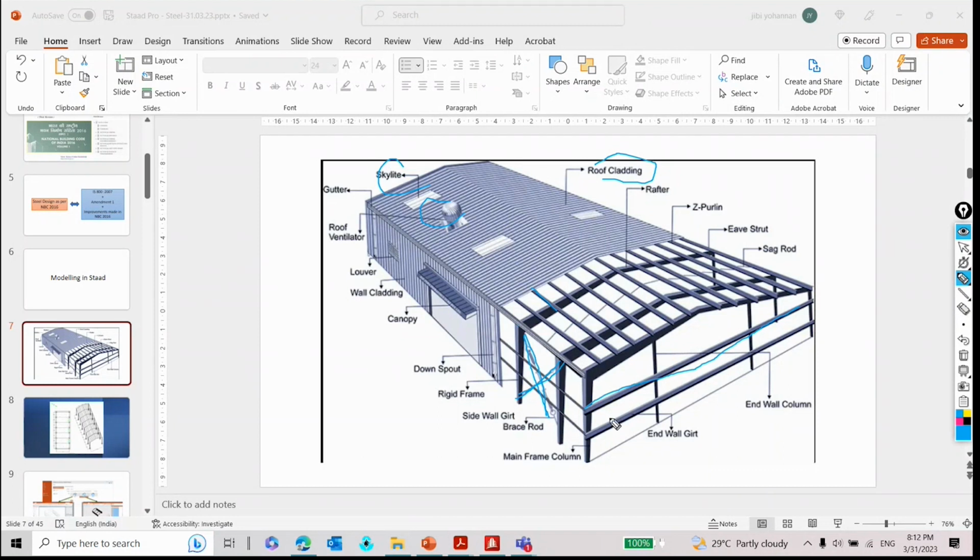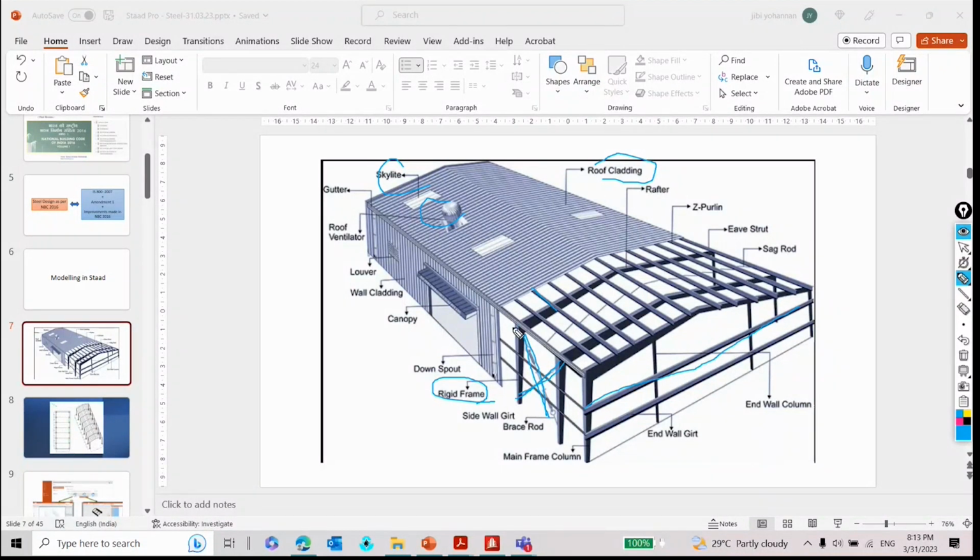So when it comes to a steel shed, what we are going to model or analyze, mainly the STAAD model should contain the main frame. The main frame should be there as a rigid frame, and it contains the columns, rafter, and other things.